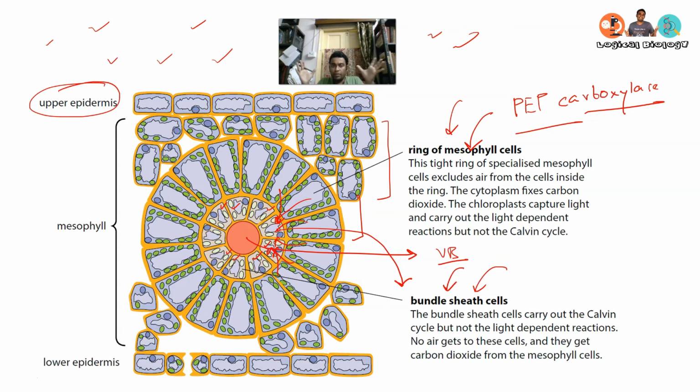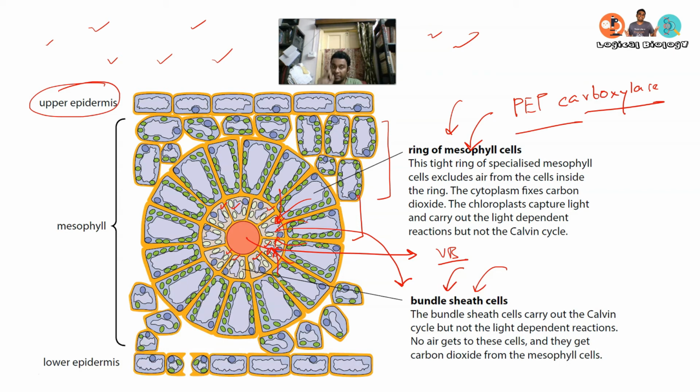So all the carbon dioxide will be concentrated at that mesophyll cell with the presence of PEP carboxylase, and those concentrated carbon dioxide that you have, you have gathered the carbon dioxide from different places, you have gathered it in a single place, and you're going to send all those carbon dioxide inside. Now, who is present inside? The bundle sheath cells. These are the bundle sheath cells where you have placed the Rubisco that you have taken out from the mesophyll cells. That means these bundle sheath cells can perform Calvin cycle. Why they can perform Calvin cycle? Because they do have Rubisco.